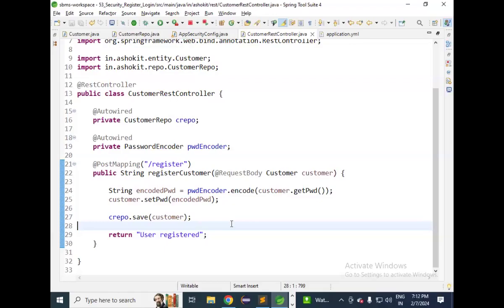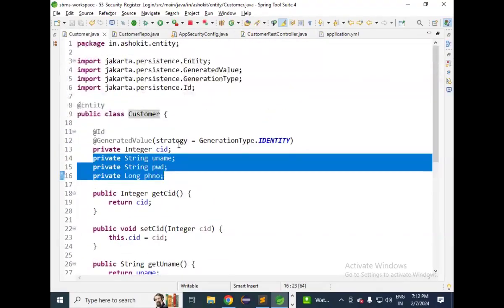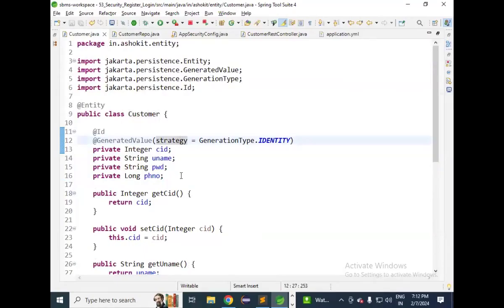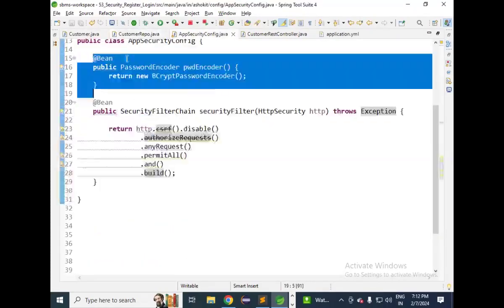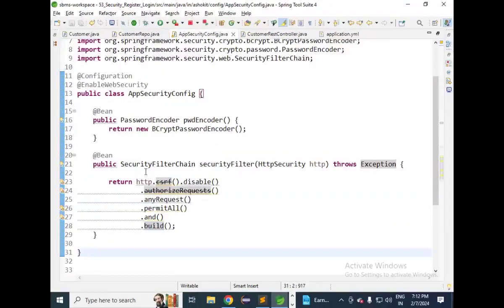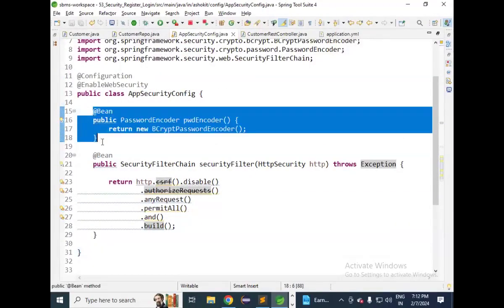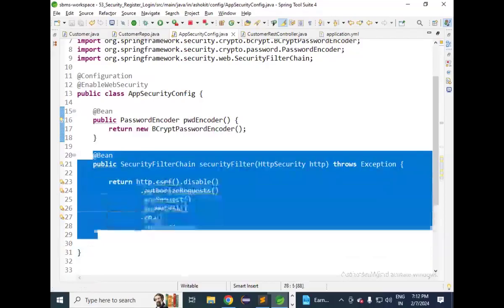Before going for that login, are you clear with the registration now? Any confusion? Simple, what have we done? We created one entity which is mapped with the database table, we created one repository, and we created one configuration class. In the configuration, we configured the password encoder bean and customized the security filter chain.